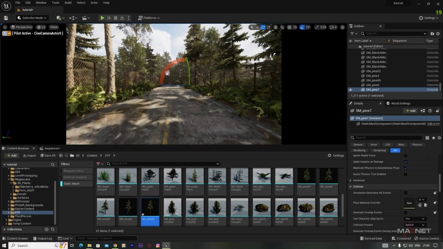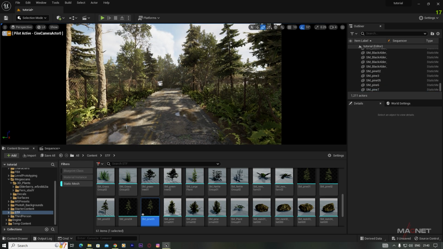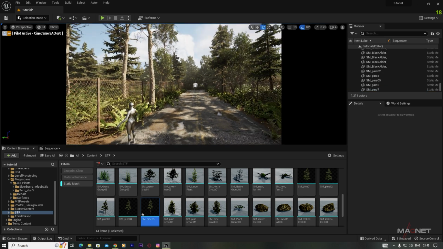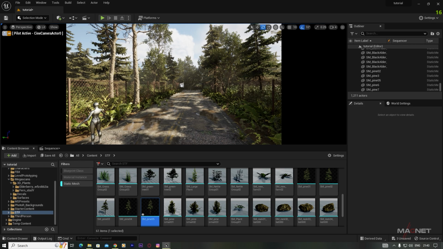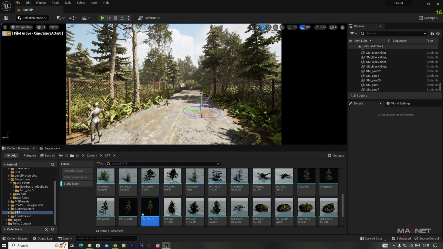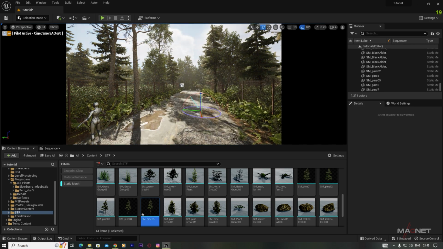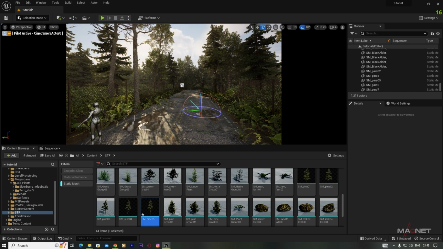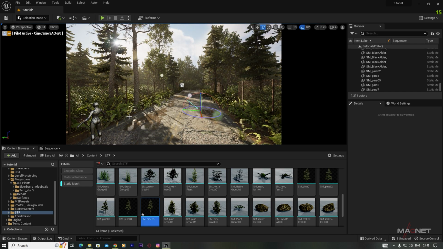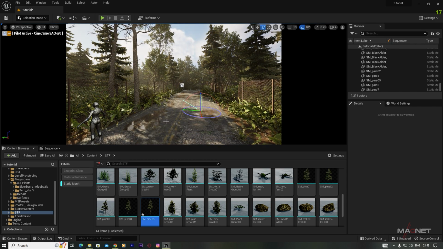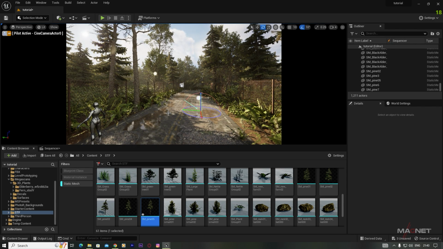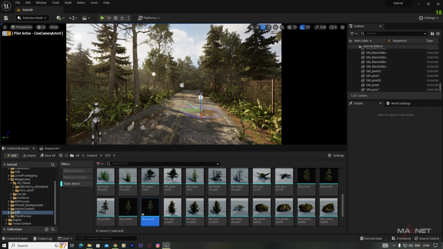Okay, so you can see that eventually this scene looks very amazing, and with the light setting you can also make a nice result for your scene. Okay, so make sure that you create proper lighting for your scene. So you can see that if you put the sun on this side or this side, you can get a nice result for your scene.